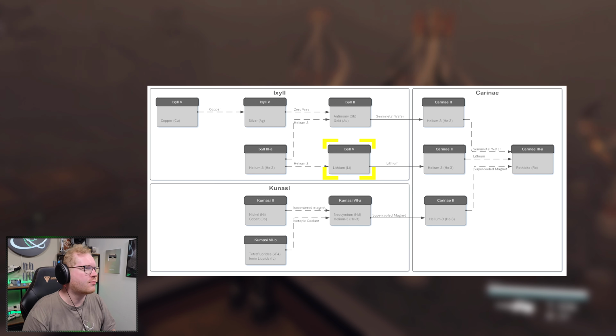So the first 2 factories that you can see up here are on Ixyl 5, and we have one making copper and one making silver. The reason they're separate is because I couldn't find a spot where both were available in the same place, so I ended up just making 2. And we can see here from the arrow that this factory is going to output zero wire. Let's go and see what this factory looks like.